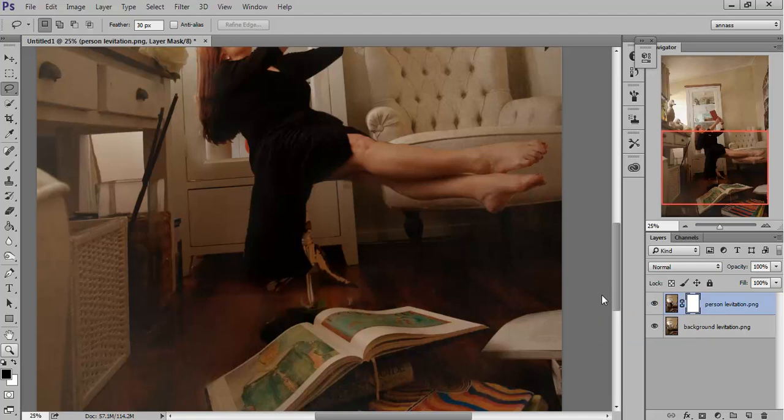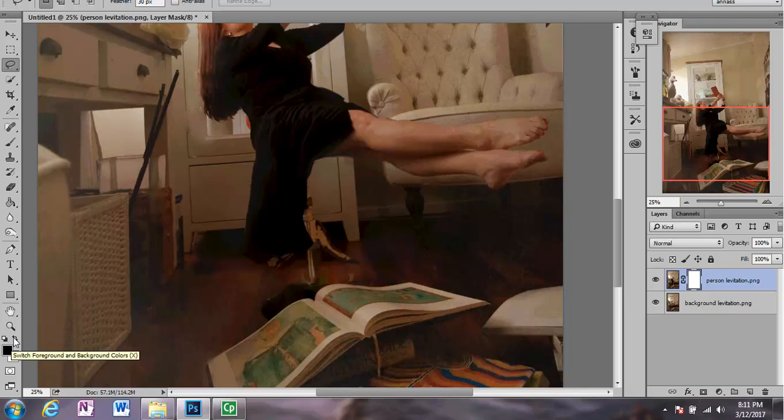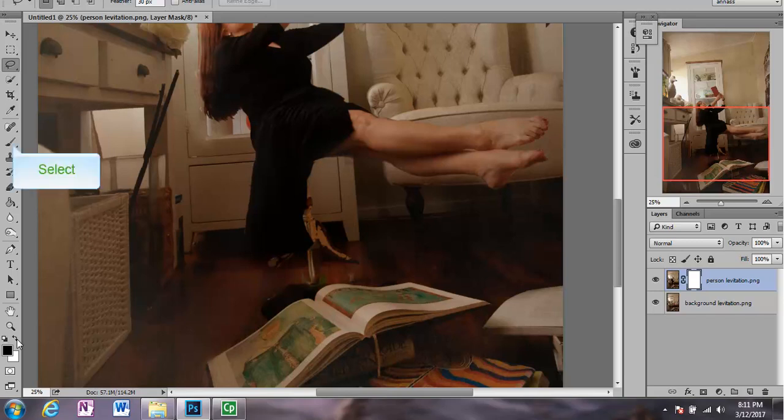You can see it's a layer mask when you get a white square. When you're working in layer masks, you're going to be working in white and black. So you can see how I can toggle between the white and black. You also have to use your brush tool for this. So if you press B, it goes to my brush tool, or you click up here and that's your brush tool. What you also want to do is you set your brush tool with a fuzzy edge.